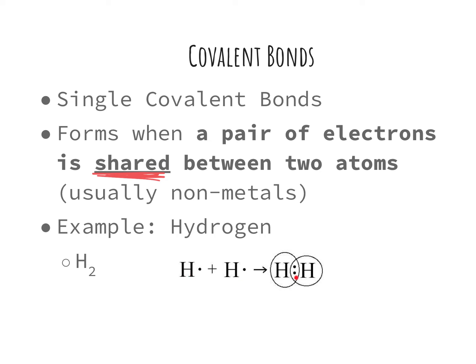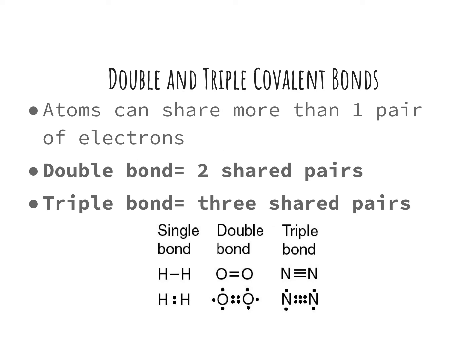So then they share those valence electrons. They get close enough together where both of these electrons are in both of their valence shells. What holds these two atoms together is they have to be close enough so those valence electrons overlap. So covalent bonds form when atoms share electrons.